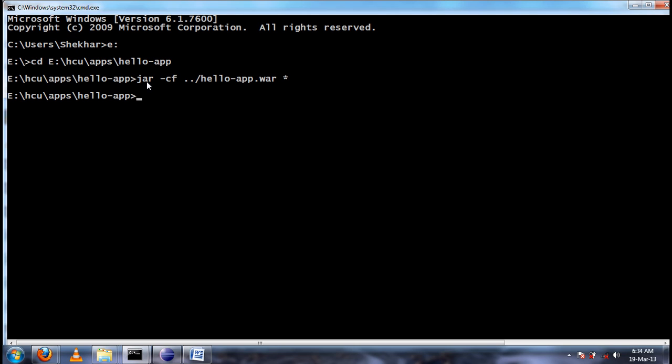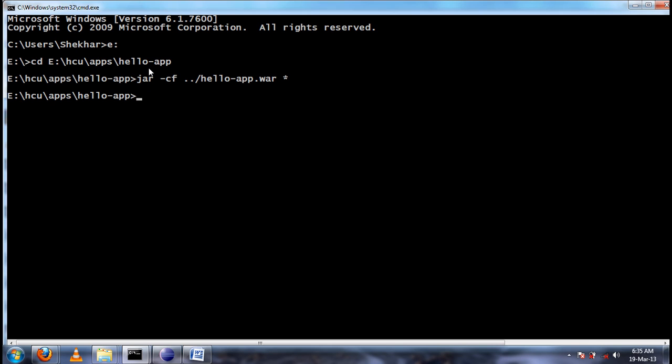We won't develop the applications in the Tomcat server location. We develop the applications at some other location and deploy the web application as a WAR file in the webapps folder of the Tomcat server. Understood? In software development, they will not develop the web application in the server location. They will develop it somewhere else and deploy it in the form of a WAR file in the webapps folder of the Tomcat server. Understood?